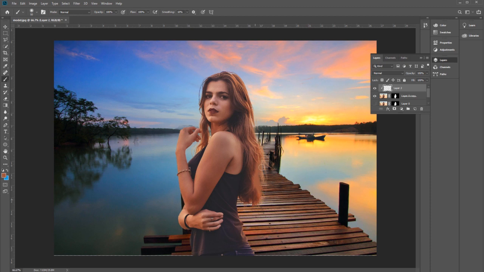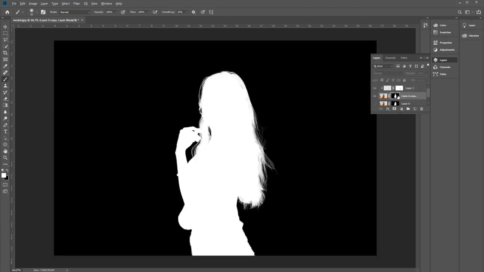And if we overdo it like that, we can keep painting, or you can add a layer mask to that one as well. So if I add a layer mask to that, and again, if we paint black in, it will remove the pixels. And if we press X, it'll flip those so that white's in the foreground. It'll bring those pixels back in. So the cool thing about this technique is that it's a mask and we can still edit it after the fact. So we have this mask right here, so we can adjust the edge of this, adding to or removing from the masked area by painting white or black in.